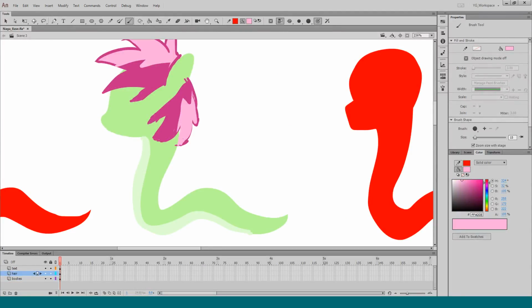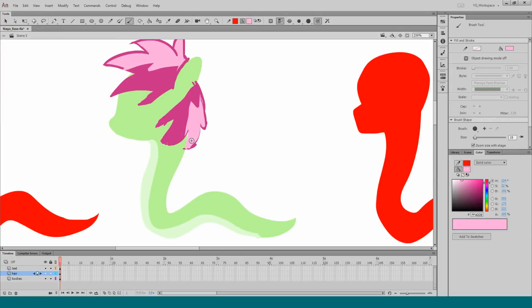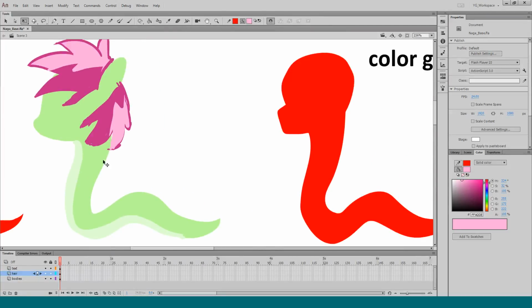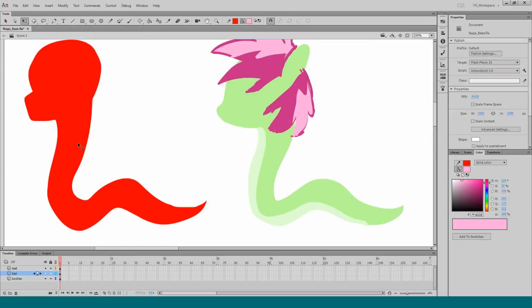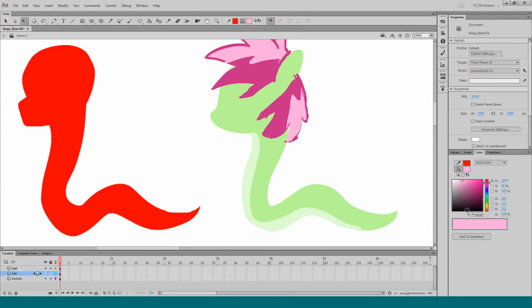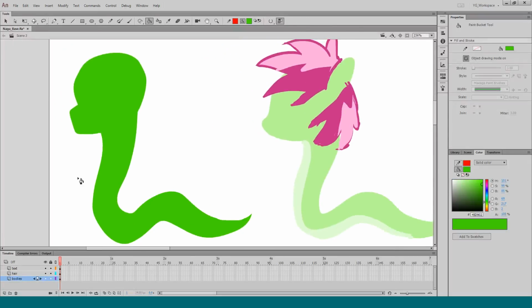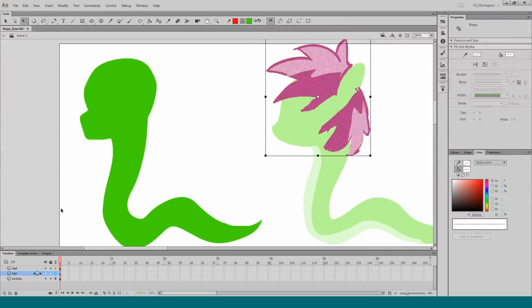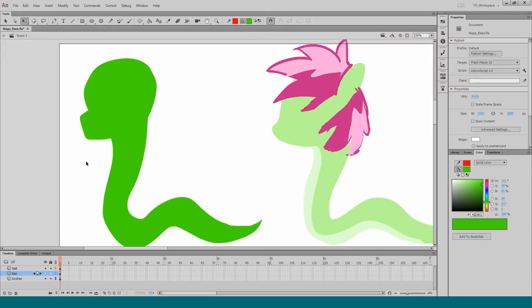Or else I'll just keep cleaning up this one. Okay. Well, now I lost that color. 45D902. And I'll color body, boop, and hair.